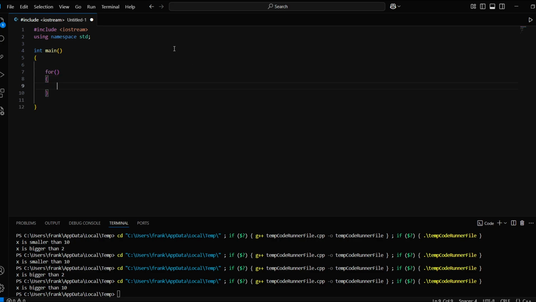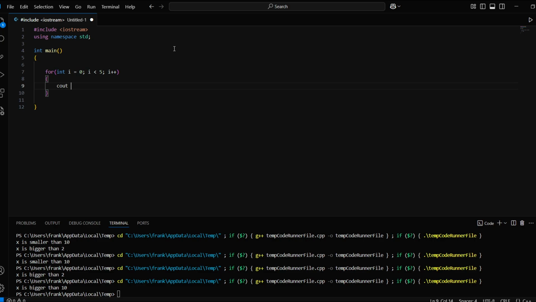So a common loop is a for loop, and you need a starting point, which we have declared here, and that's the integer I. And we have put it to 0, and that's our starting point. And we will go through this for loop until I is less than 5. And then we will increment I by 1. This is the increment operator here. So I will be incremented by 1.